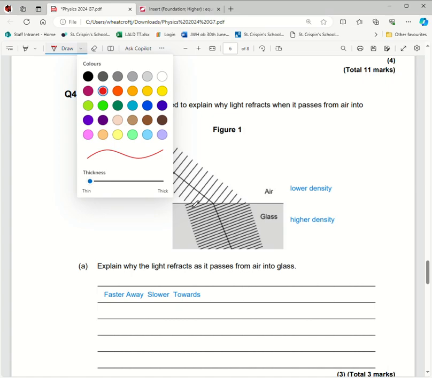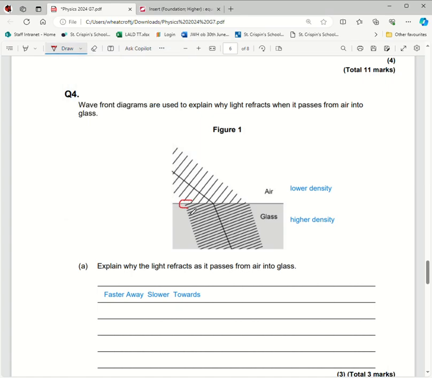So what's happening, I'll just add a couple of extra annotations to the diagram, is that at this point here, where this side of the light waves are hitting that boundary between air and glass, you can see that it is changing direction. The reason it changes direction is these waves are being slowed down by the higher density glass. And when they're slowed down, going back to that little mnemonic that Dr. Rose taught me, I'm going to split it down the middle. If they slow down, they go towards the normal.